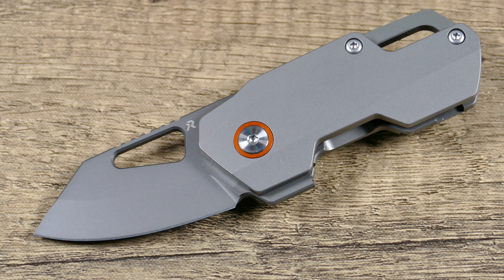This would fall under the EDC folding utility knife space, and when it comes to anything within there, you're going to be looking for a pocketable size as well as a versatile blade. This is their Hex Edge TI — RZE's first micro blade, built to be capable, tough, and ultimately pocketable for your everyday carry. It is a micro flipper titanium frame lock and it goes for $79 at full retail. It has a D2 blade and is actually made out of titanium, hence the titanium frame lock.